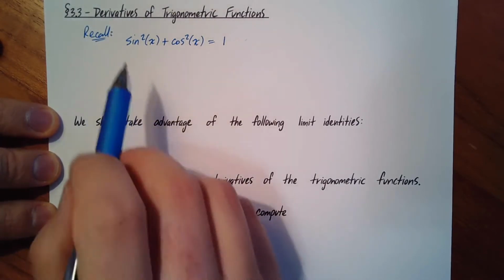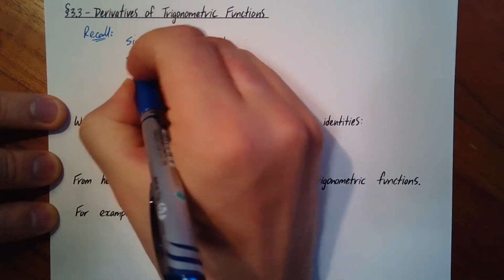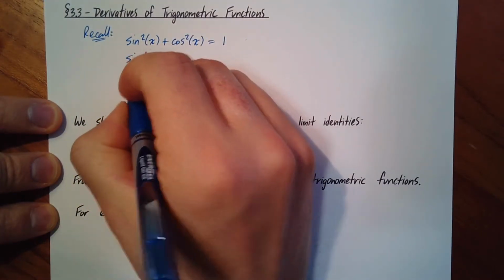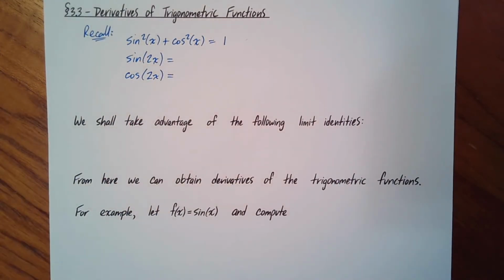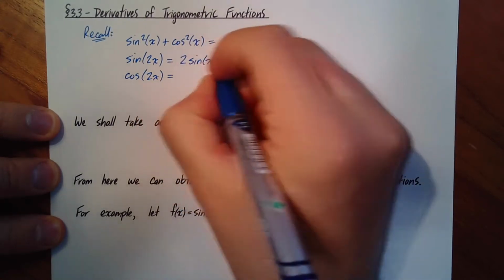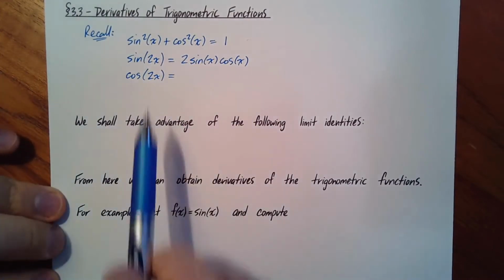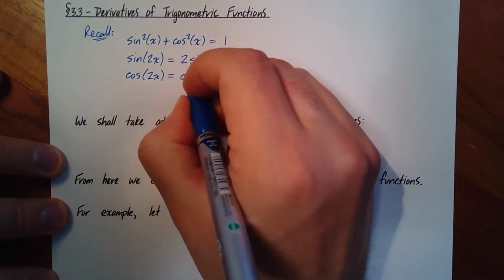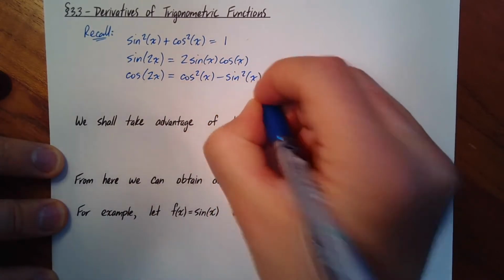And the second and third one, there's one for each sine and cosine. It tells you how you can expand expressions like the following: cos of 2x or sine of 2x. So there's one identity for sine and there's one for cosine. So for sine, this is equal to 2 times sine of x times cosine of x. And for cos of 2x, it turns out to be equal to cosine squared of x minus sine squared of x.